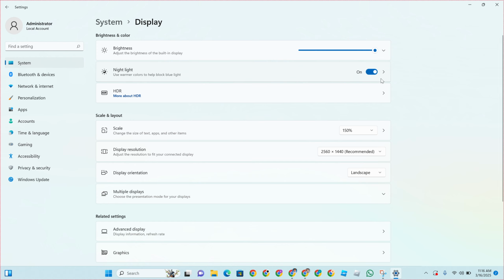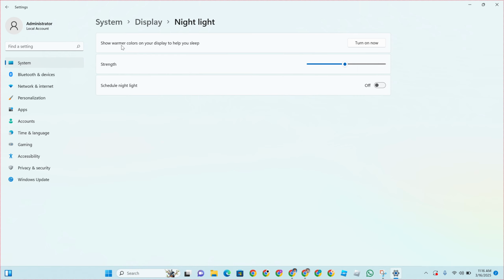So for you to be able to use this, you can turn this on, you can turn this off. From this feature, you can just come on here, show on my light, you can turn this on, you can turn this off.